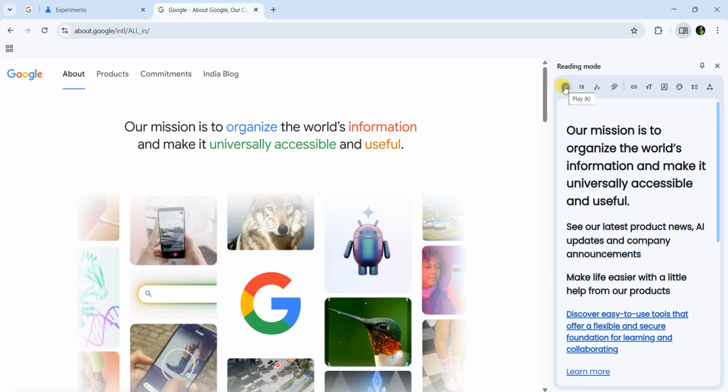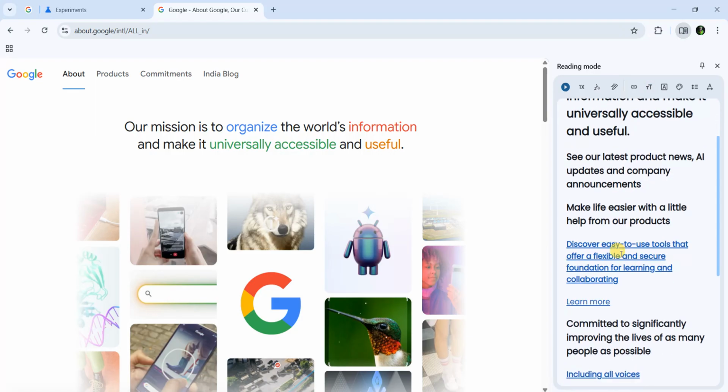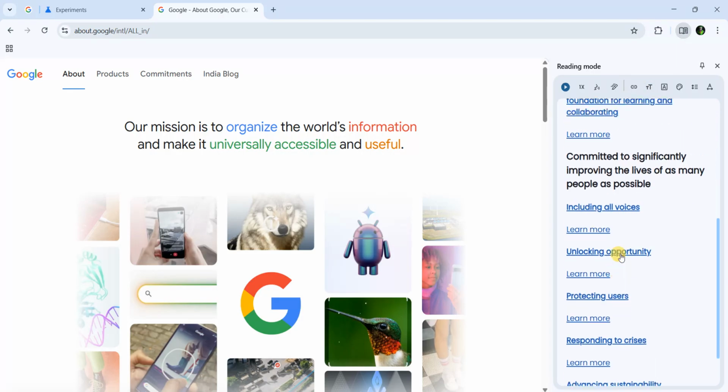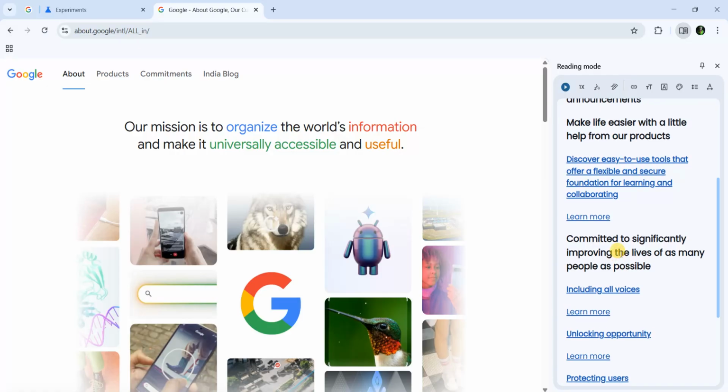Now it will play your entire written article, and you can also change from here, like editing and copy link. You can also copy text from here, or you can edit the text in this separate window. And that's it. Now you can enable and use reader mode in Google Chrome for a distraction free reading experience.